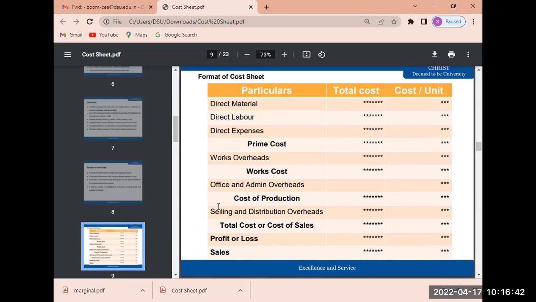Okay, so those are the different concepts which do not come under costing at all. Best examples: dividend, interest, and income tax. Okay. So what is an example for office and admin overheads? Any other example? Office manager salary, office furniture depreciation, electricity of office building, depreciation of office building. Okay. Yes.